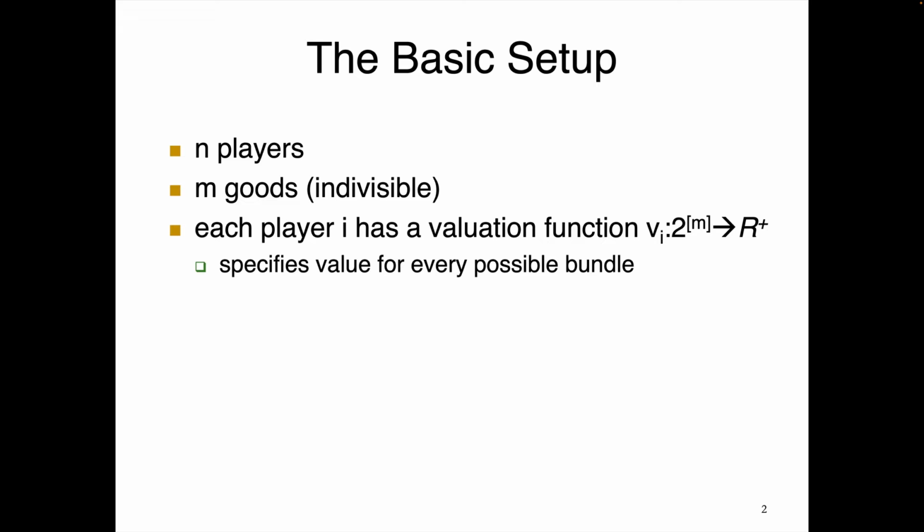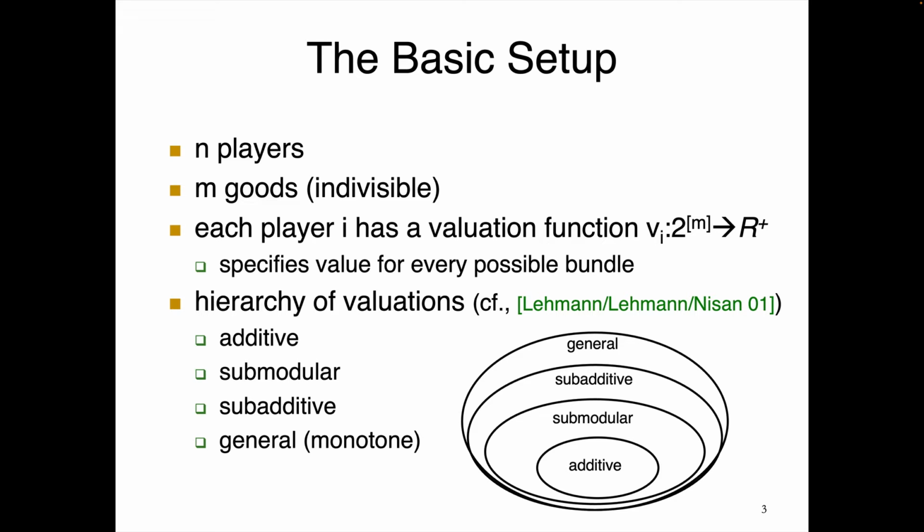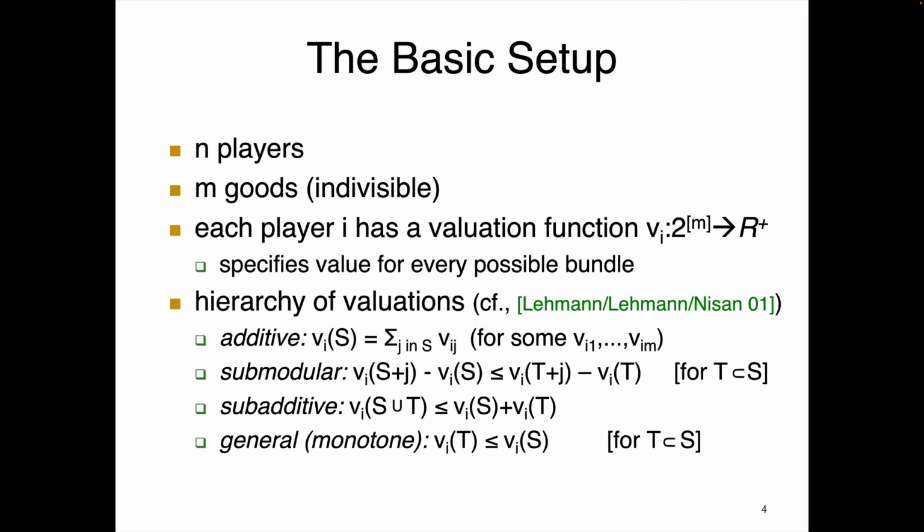All right, so what valuations do we want to look at? Well, very much in the spirit of Tomer and Segal's talks earlier today, we're going to be looking at a range of valuation functions. I believe all of these classes have already appeared today, so I don't want to belabor this. The biggest is just going to be general monotone functions, and then we have subadditive, submodular, and additive. As far as the definitions, again, this is not for you to memorize. I think many of you have seen this.